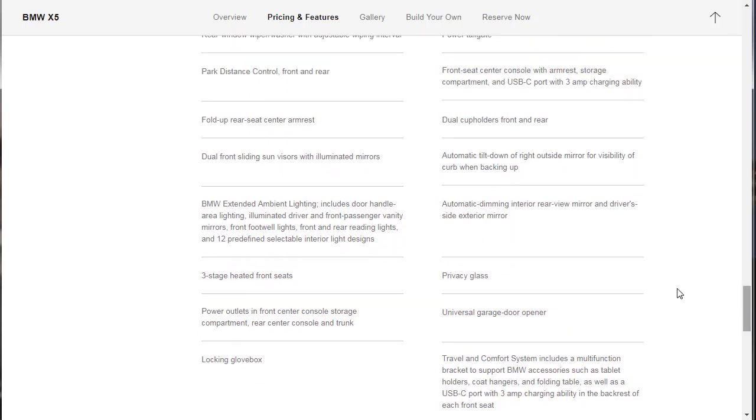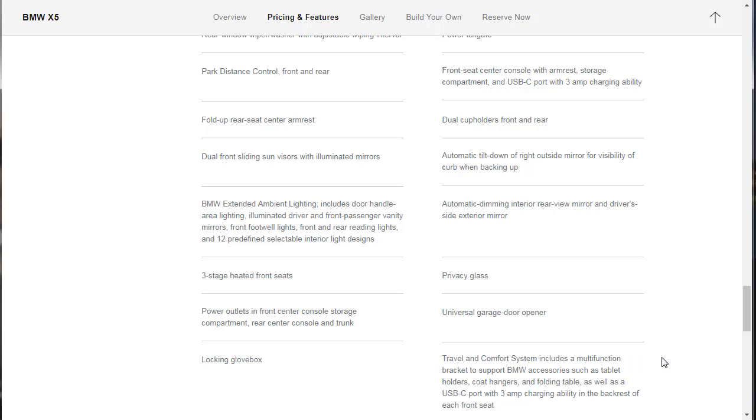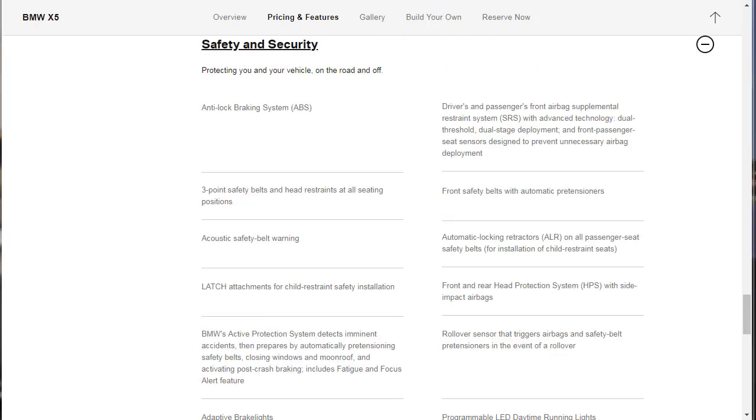Let's see. What else? Privacy glass, 3-stage heated front seats, locking glove box, dual cup holders, front and rear armrest. Then what's down here? The travel and comfort system includes a multifunction bracket to support BMW accessories such as the tablet holders, right? USB-C port, 3-amp charging ability. Under safety and security, we've got the LATCH system for people with baby seats. Every vehicle has that.